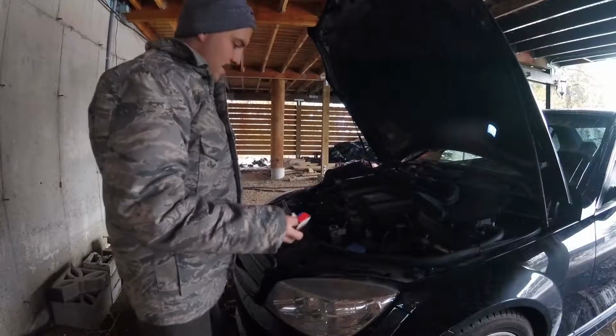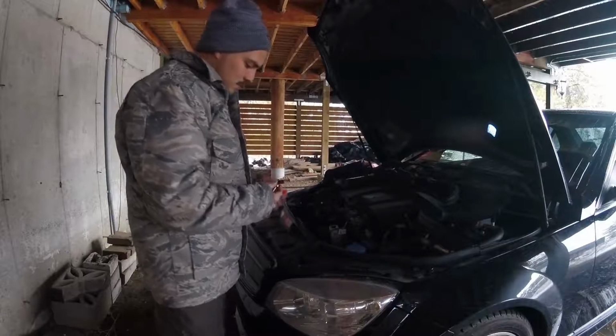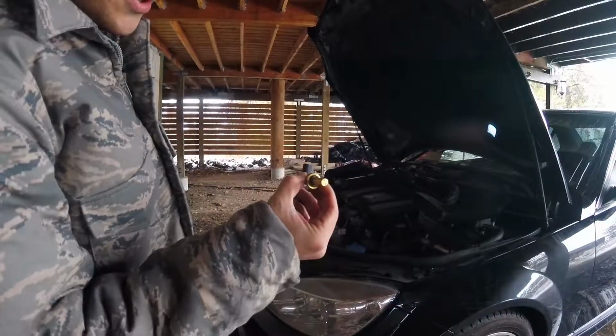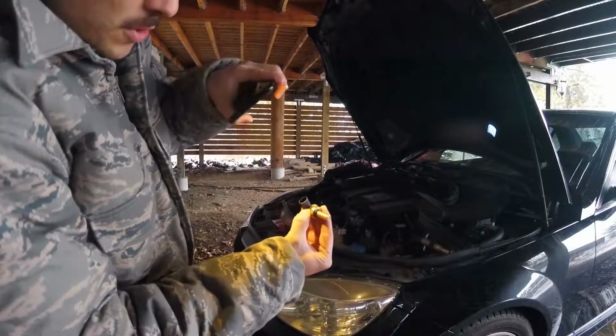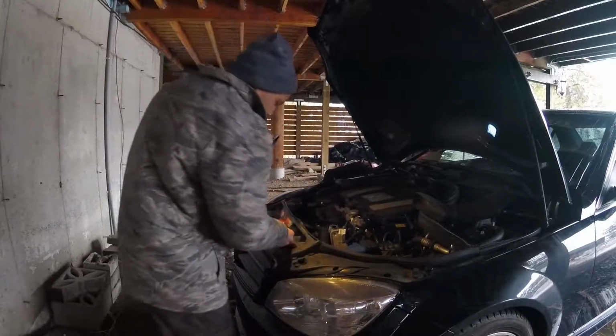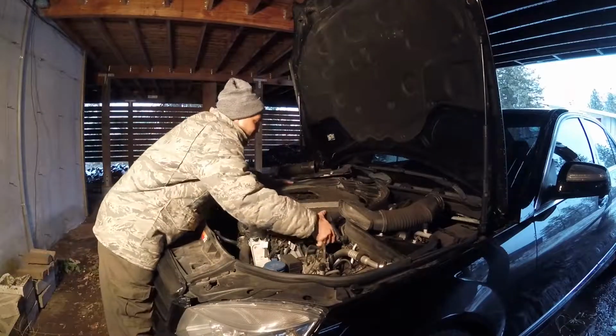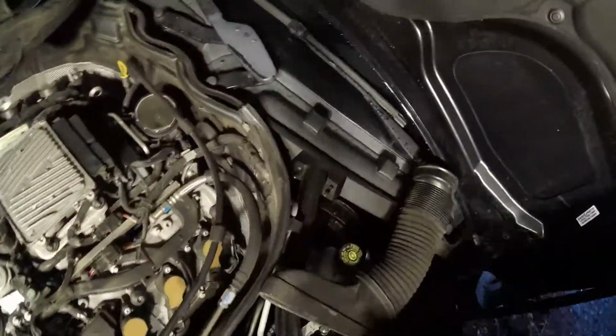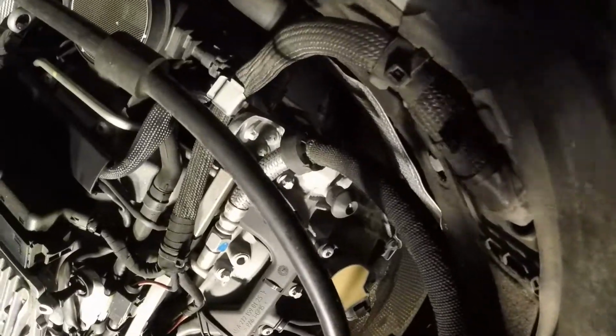So I got the part right here. This is it, just a little coolant sensor. It's a 2-prong, just goes in there. I was just looking it up. It looks like the location is gonna be back there.